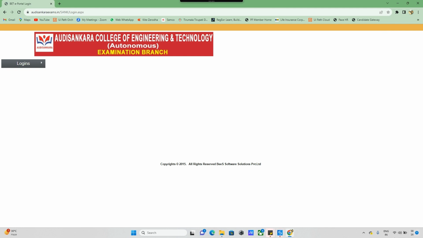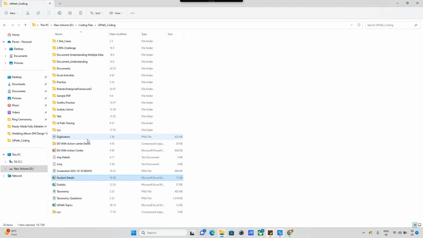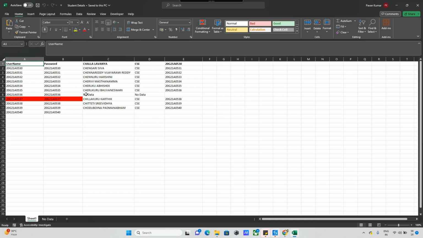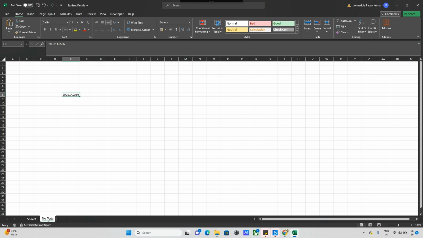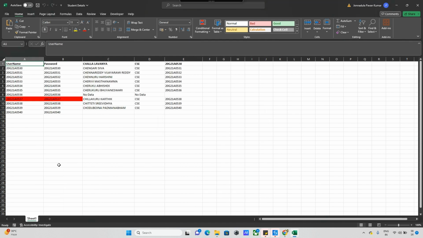Now everything is completed. Let me go back to that Excel file. This is my Excel file. You can see this is fine, not any big issue. Here one data is not updated, forget about it. Most of the things, we got the concept of how we can update these things. Maybe there is a small issue here, but that's not a big deal. Okay, it's made as no data, so it came and updated data here. Let me remove this.